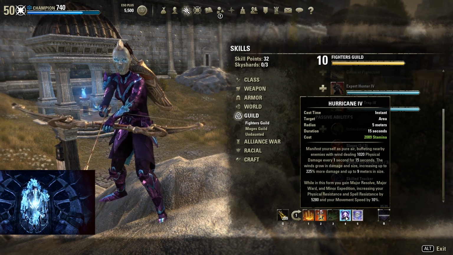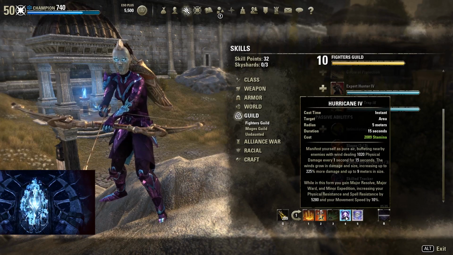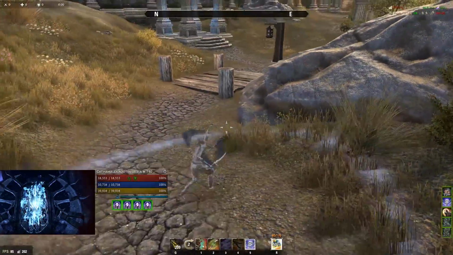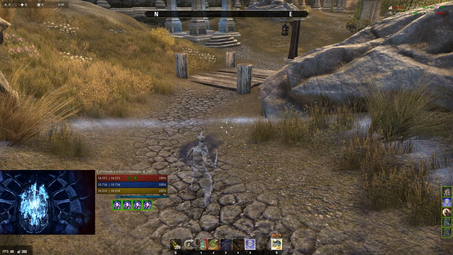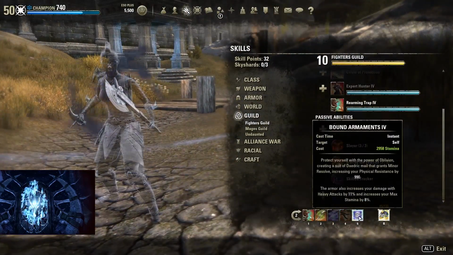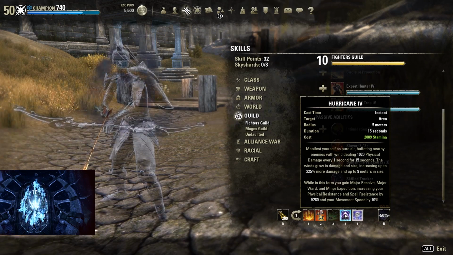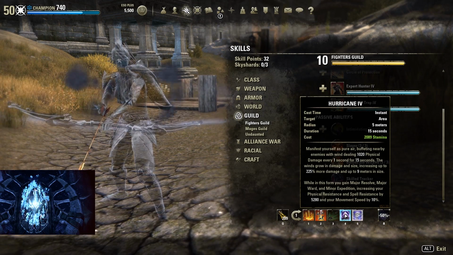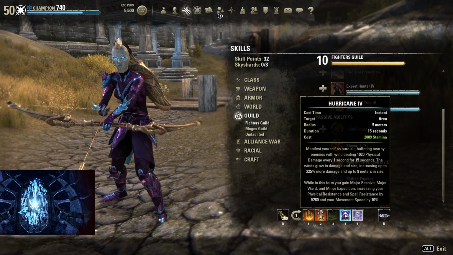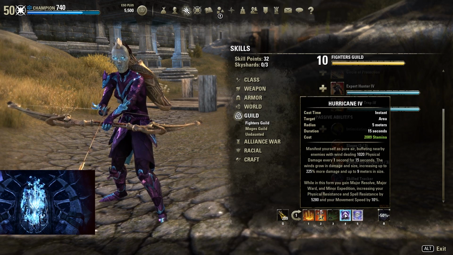Then Hurricane, this change is new, it kind of replaced the shock armor thingy, Thundering Presence. So just to show you how it looks, pretty cool. So the circle is getting bigger and bigger the longer it is on you. So it is pretty cool and it deals quite a lot of damage. And it holds for 15 seconds. You see, manifest yourself as pure air, buffeting nearby enemies with wind, dealing 1k physical damage every 1 second for 15 seconds. Then the wind grows in damage and size, increasing up to 225% more damage and up to 9 meters in size. So this is really pretty cool, plus we get more physical and spell resistance.